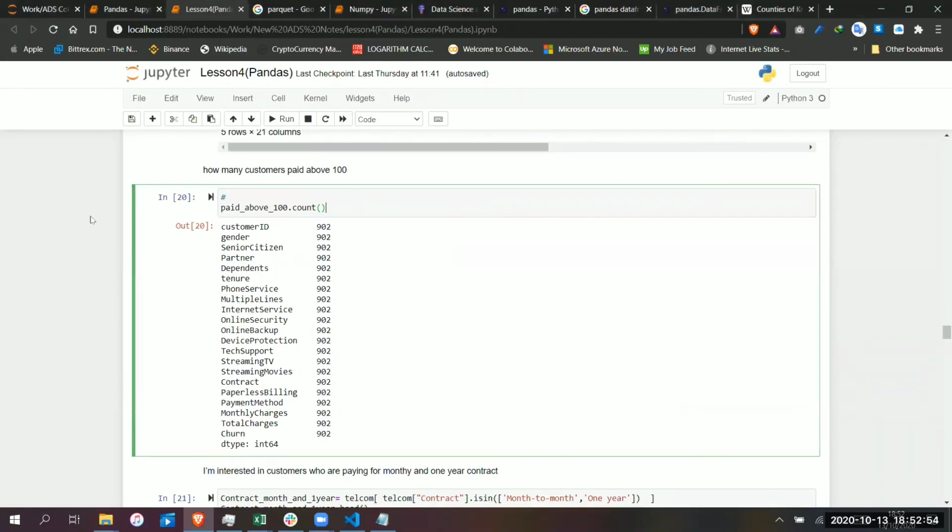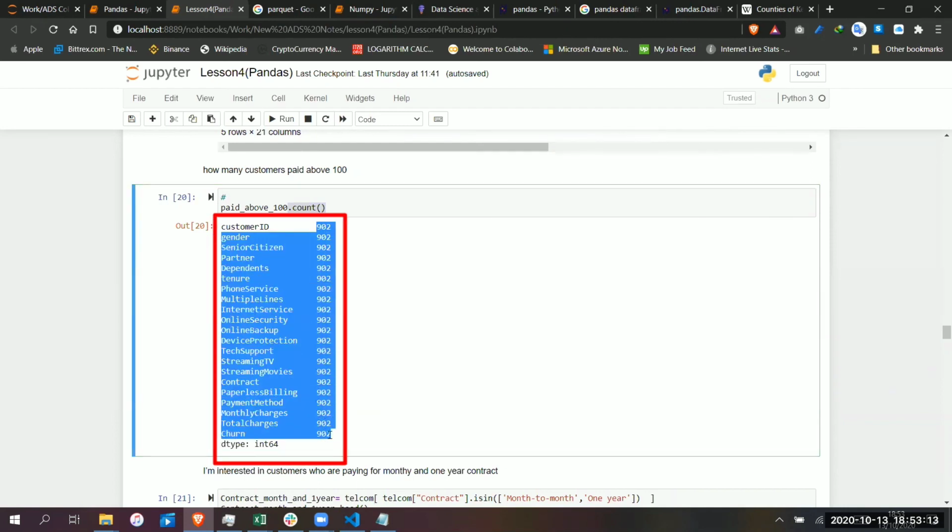Okay, so yet again, we can run some other numerical operations within our data frame, such as .count. Now, because counting doesn't really rely on numerical values, it's more of a number count, it doesn't matter the data type of each particular column. It will give you the count of how many values it found within that particular column, within that particular data frame.